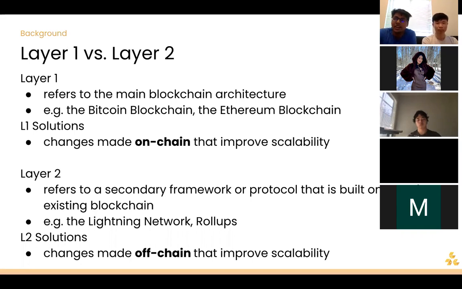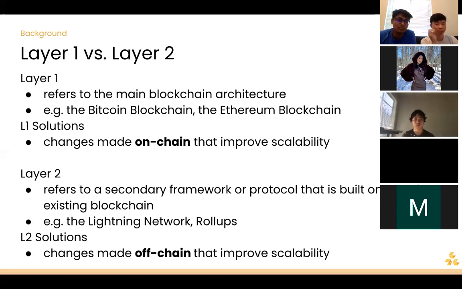Then layer 2 builds an entire level on top of your primary blockchain. So these create other networks, frameworks or protocols on top of the existing blockchain, like side chains as well. Exactly, yeah. Side chains is one, but yeah, these build on top of the core blockchain, which they rely on for security itself. So we'll hear about a couple of key features and key projects that are layer 2 scaling solutions. A lot of these changes are not directly on the blockchain itself, but are other things that you can interact with that are still part of this entire blockchain ecosystem.